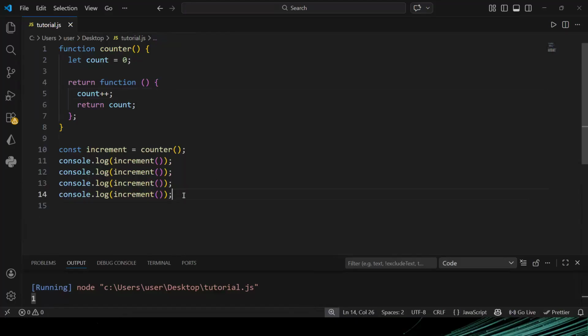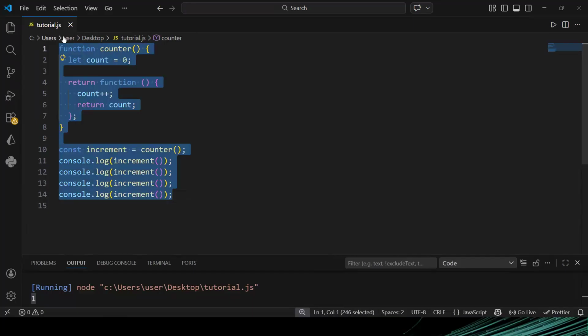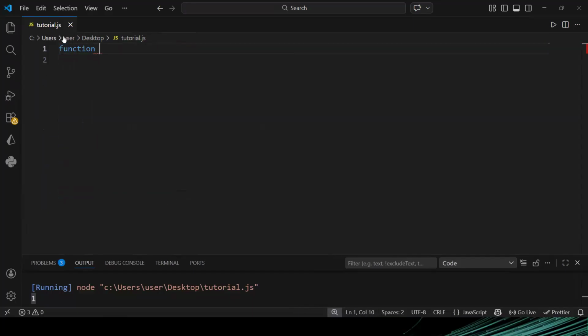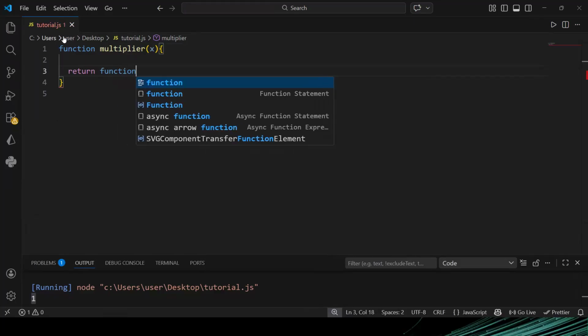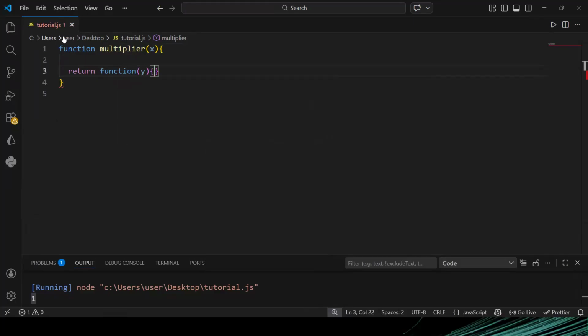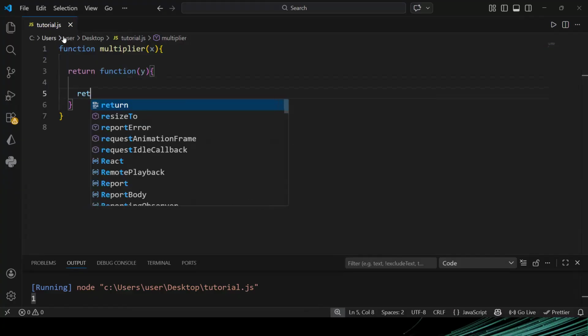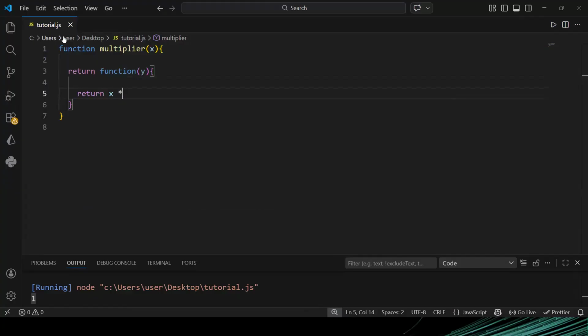I will take this off. If you have not, you can pause the video and take a look at it, but I'm going to take it off. So I will have a function and I'll call it multiplier. This multiplier will be the base case. It will take in x. If you want to multiply something by something, this is the multiplier. This multiplier is going to return another function. We're not going to give it a name. It will return this function, but this function will take in another variable y. Then our inner function is returning x multiplied by y.